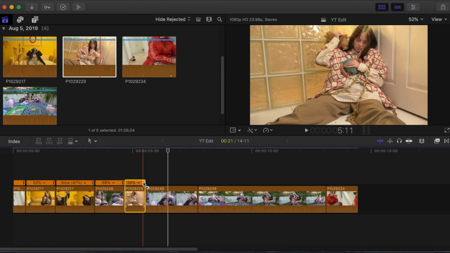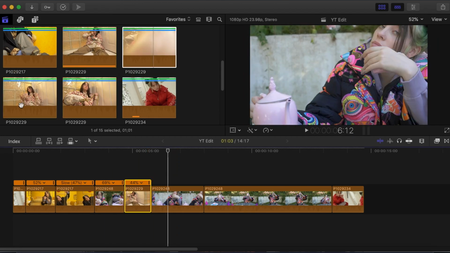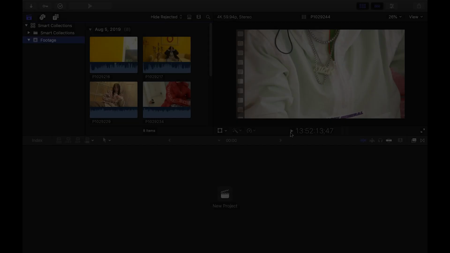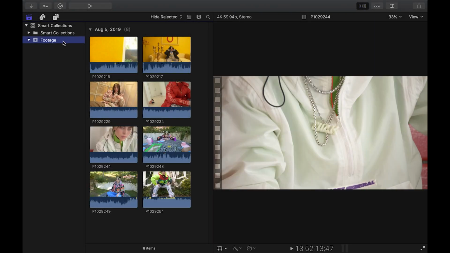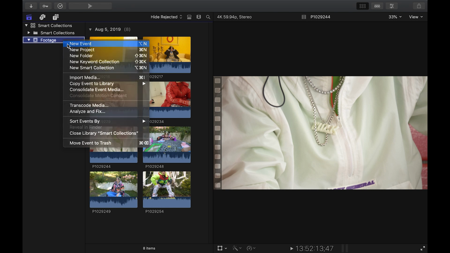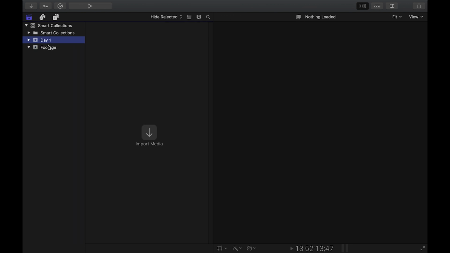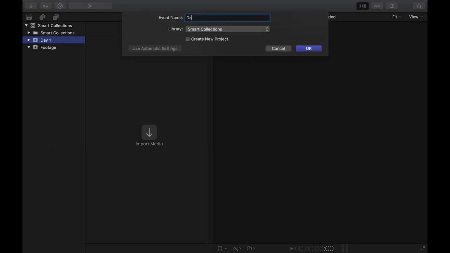So another feature, say you have a huge project, you could create this thing called smart collections, where everything that you've organized, you could actually create a smart collection and organize what you already organized. This is just crazy. So basically, let me break it down. Say you're working inside of a bin, and you're organizing all of the clips inside of a bin, and then you get another card from a client, and it's day 2 of a shoot.